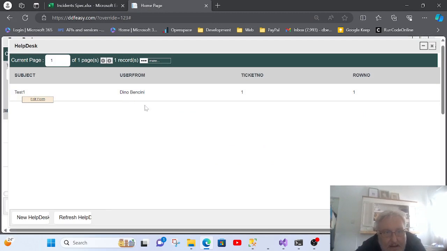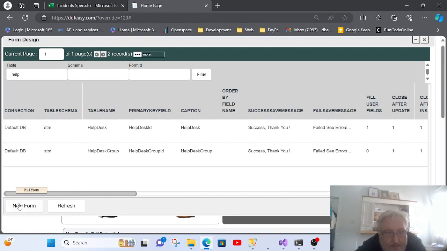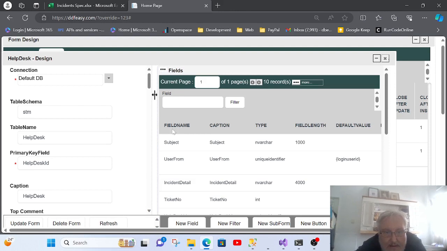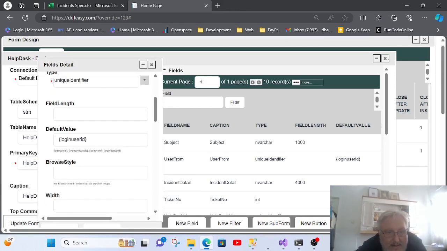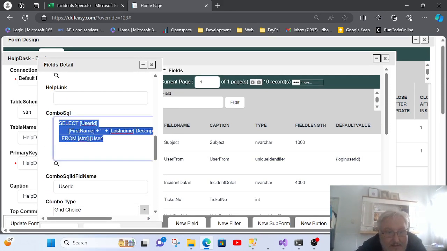So let's go back, come out of testing there. Here's the help desk table. Let's go copy first. Let's go into from, and all we need here is the select statement. So this select statement here, we just copy it.